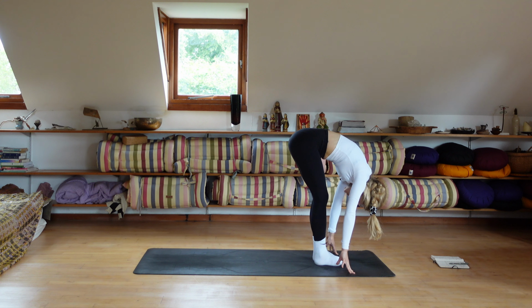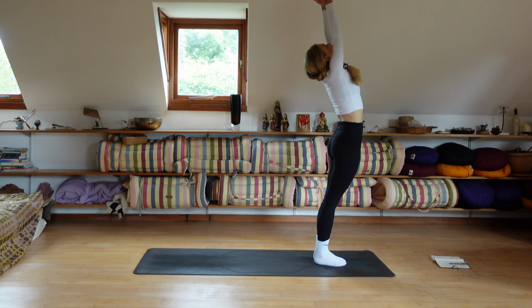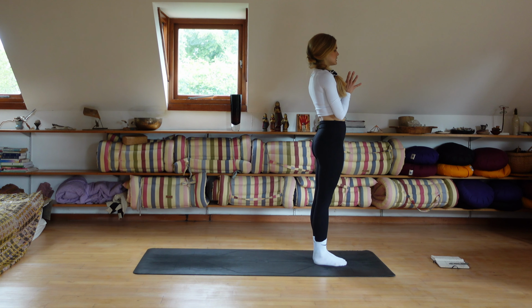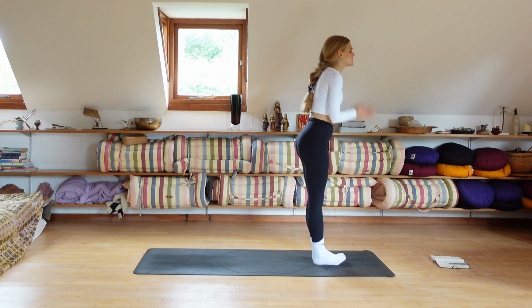Exhale as you step forward, fold at the top of the mat. Lead with the crown of the head. Now rise up to standing, reach into the fingers. Exhale, lower hands to the heart. Good. One full breath. And then we'll do that on the left side.